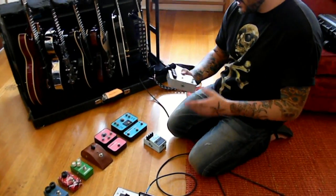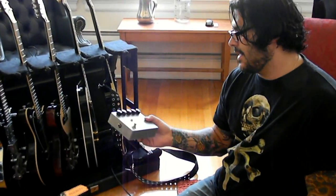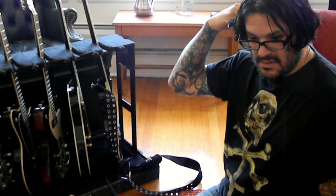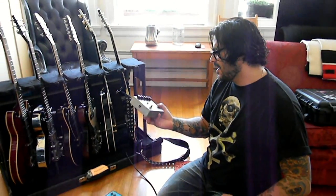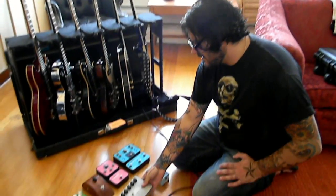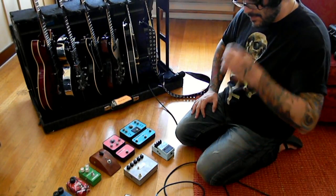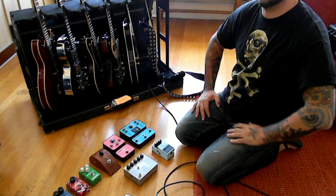This is the Recovery Sound Destruction Device. Greg Markle in town is a guy that I've known for 15 years. It's a long time to know somebody. I've known you longer than that, Dave. He builds these at home, and they're awesome. This is my newest pedal that I've gotten, and I want to work it into my pedal board and have it be a regular. I want it to reside there.